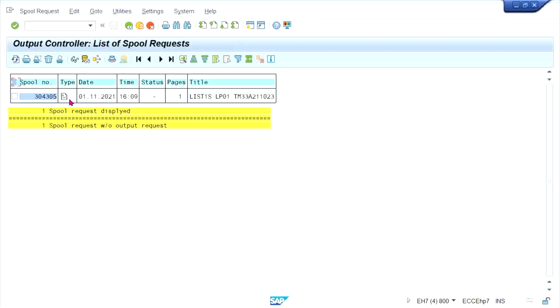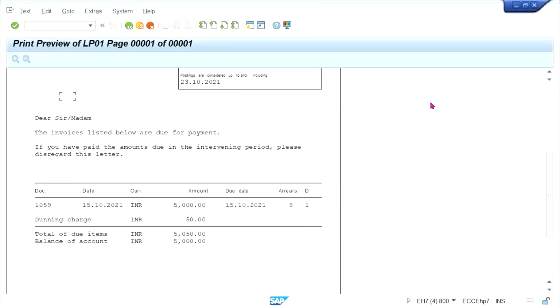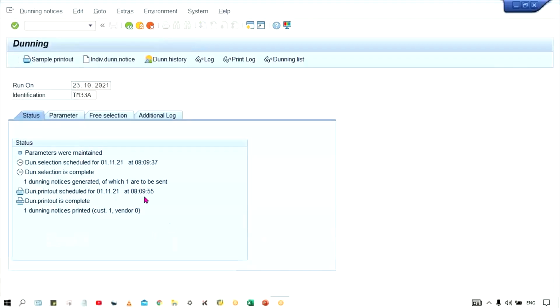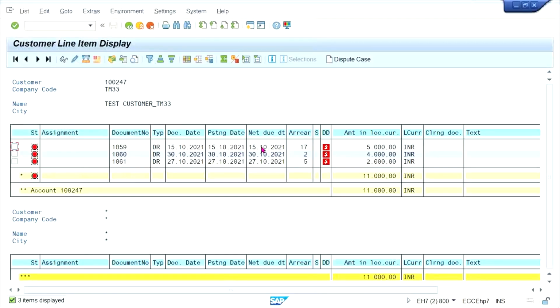Whichever printer is attached, the printout can be taken from there. Whether you generate soft copy or hard copy doesn't matter, but you must go for a print run. Then only the system is going to consider this as a final run, or else the system will not consider it.